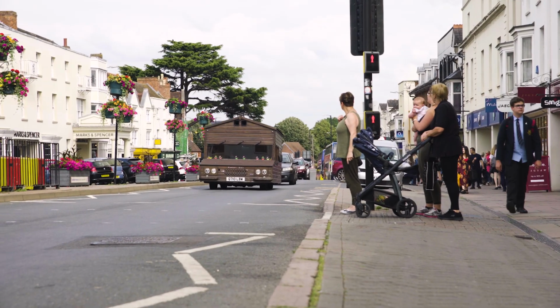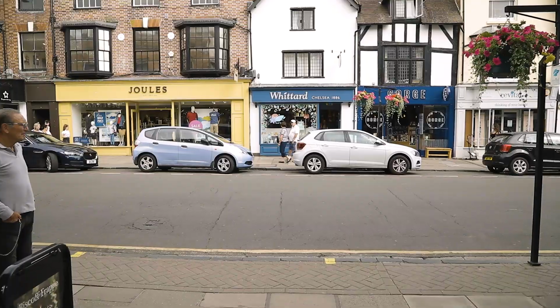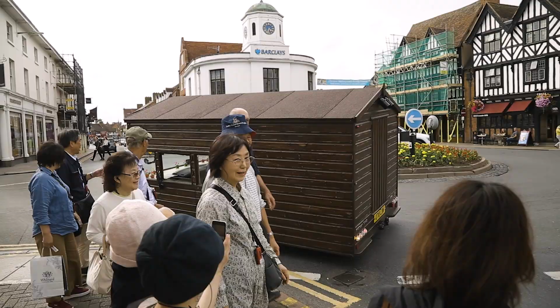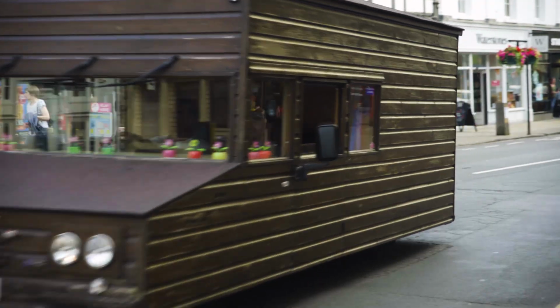It goes to prove you can daily drive the world's fastest shed, because we're driving through Stratford here, no problem whatsoever. And the thing you were saying to me earlier as well is, it looks massive, but it's one of those deceptively big looking things on the outside, but you get inside and it just wraps around you. Hello. This is great. This has got to be in the top 3 weirdest and most awesome things I've ever driven. And I've driven a lot of cool stuff.